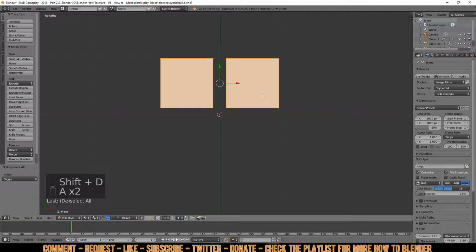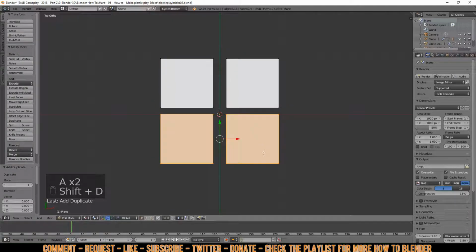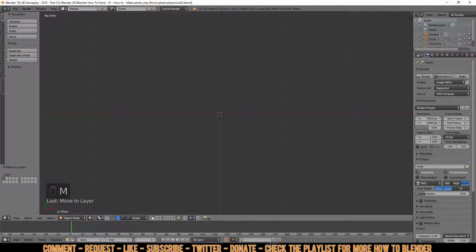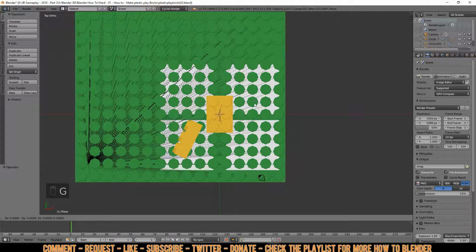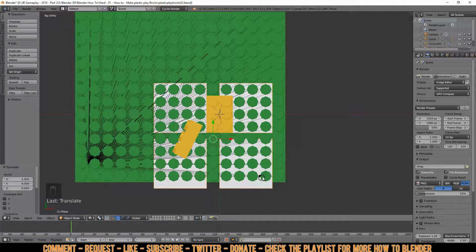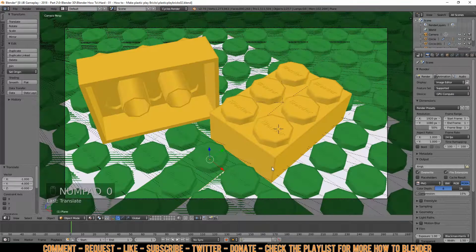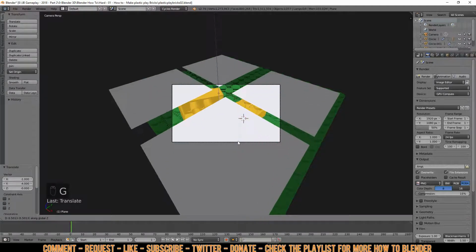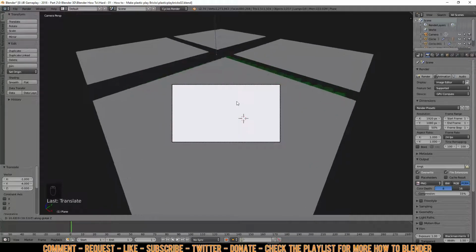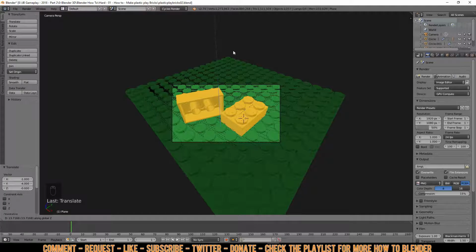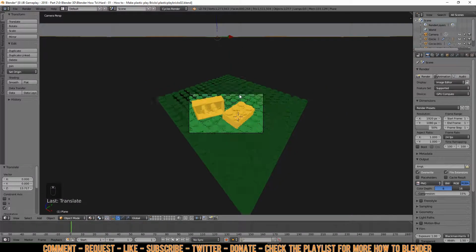Duplicate this, select all, duplicate it like so. And then I'm going to place this back to this room. And then I'm just going to move this a little bit towards the camera like so. So the camera is here. And of course, how I always like to do it, I'm going to go into camera mode, then press G. Press G for up and down. And I always move it just above the camera until it passes it. Just like so. If I zoom out, you can see it's here.